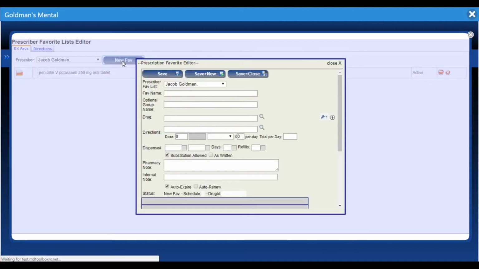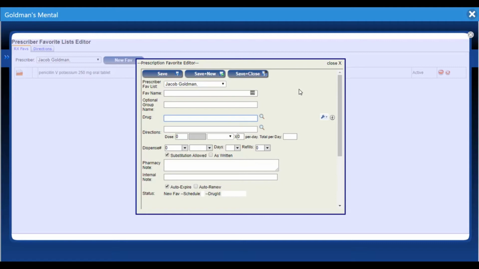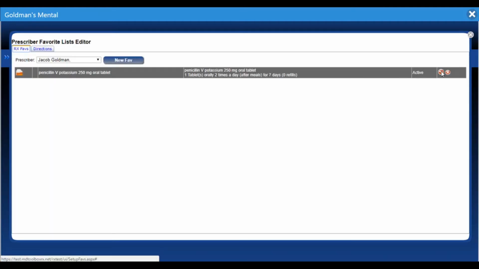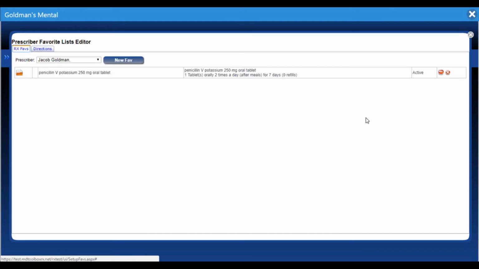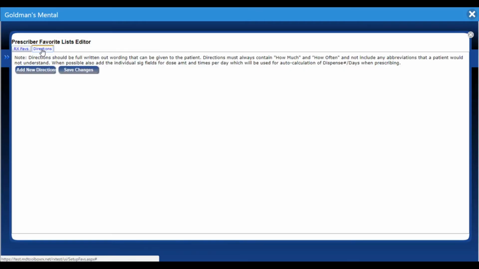If I click on New Favorites, it gives me the option to fill out the information for that favorite, as well as making a favorite inactive or historical, or deleting that from our favorites list if something has changed in the way you're writing prescriptions. You can also save favorite directions to be printed out on the patient's prescription labels.